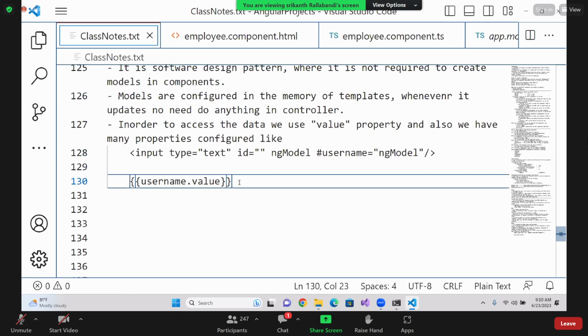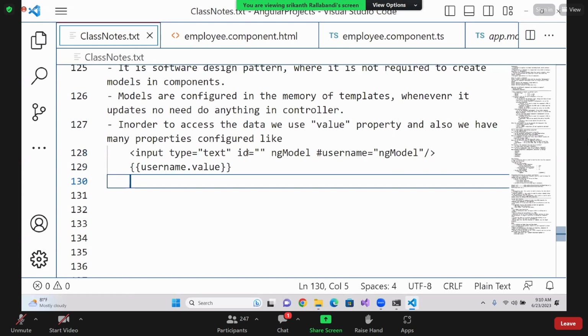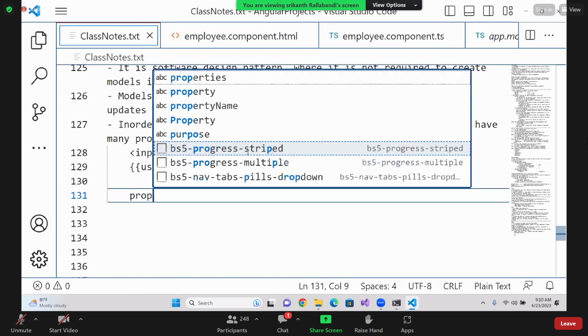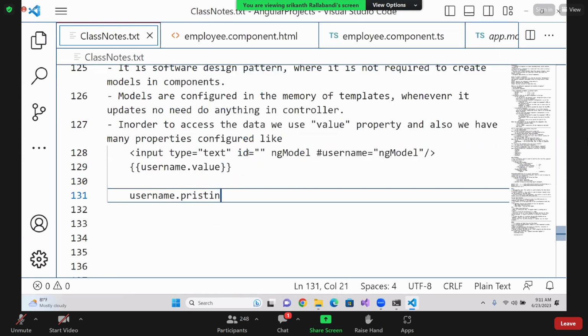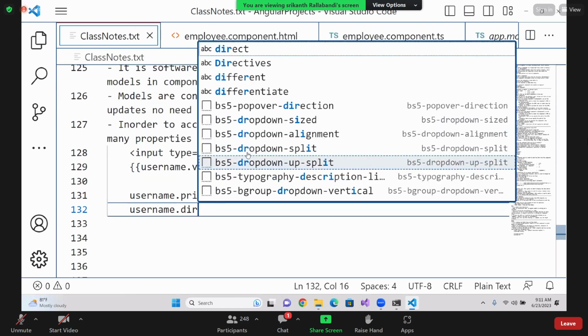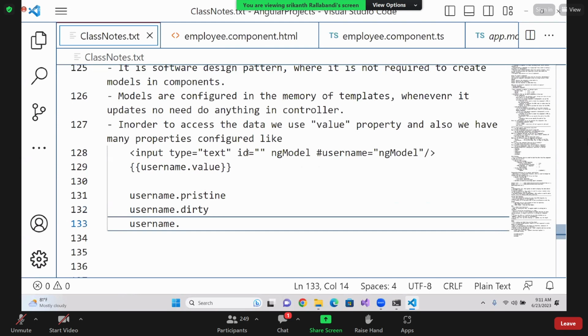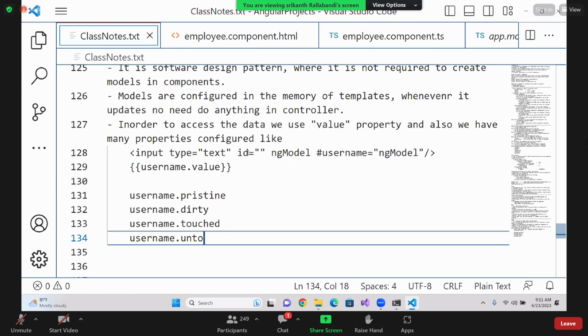Like the value, we have many other properties available, such as username.pristine, username.dirty, username.touched, username.untouched, etc. That means we have a lot of properties available by default whenever we follow this approach.